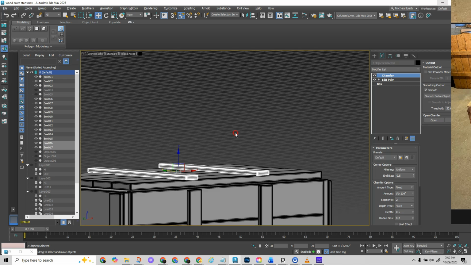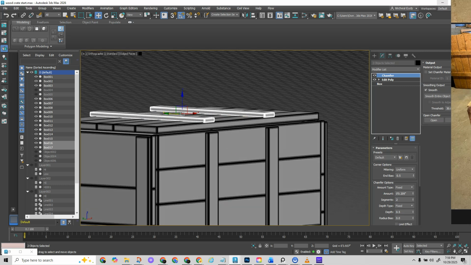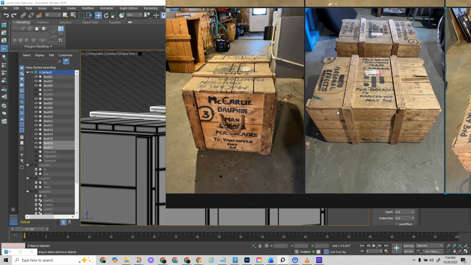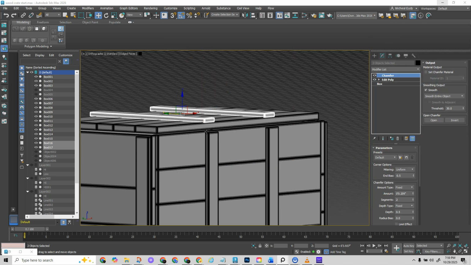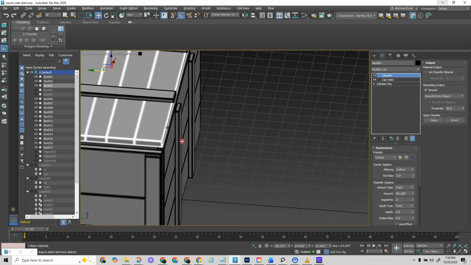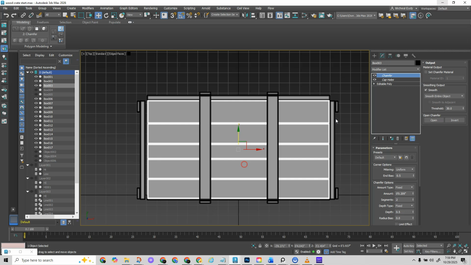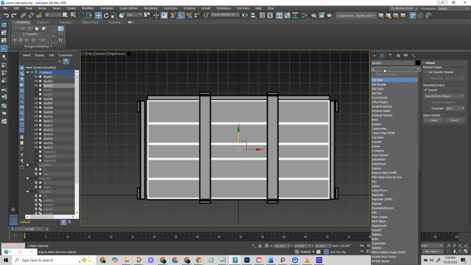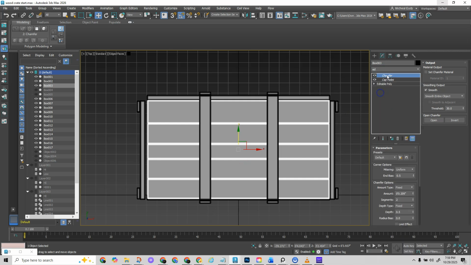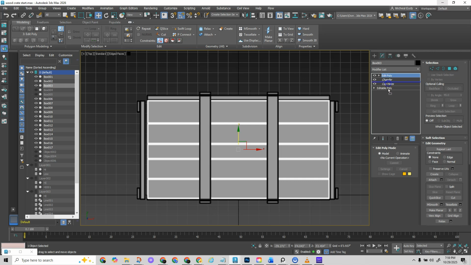Okay. And then I need to, let's see, so the top comes all the way out. So let's put us an edit poly on this. We'll put it underneath the chamfer.